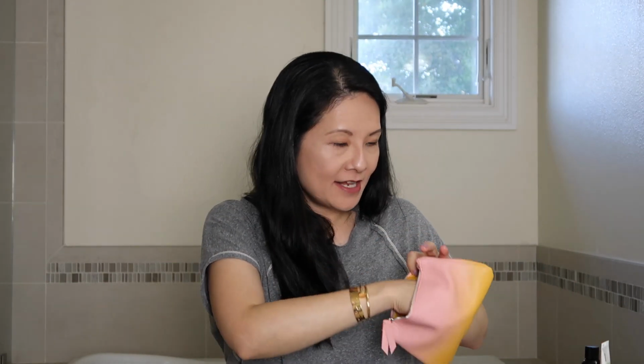And then the fourth product is this thing, and oh, this is a concealer. It's Yensa, it says. It's a skin-on-skin BB and CC full coverage concealer. And I believe it's in, yeah, medium warm, which I think will be okay for me. Usually those kind of medium tones are good for me. Let's see how it looks.